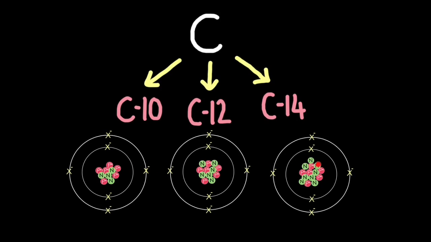So chemically these are all very similar atoms. They will behave in the same way but you can see their mass is increasing. So if you count the number of particles here they'll equal 10 whereas here six neutrons and six protons equals 12. Here six protons and eight neutrons adds up to 14. That's why this is called carbon 14, this is called carbon 12 and this is called carbon 10.